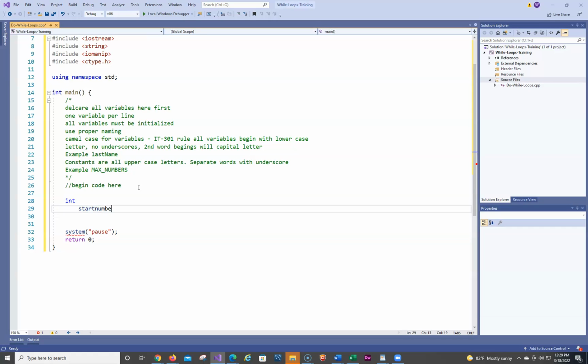Now I'm making a mistake here on purpose. And notice that C++ does not care, Visual Studio does not care. I am getting an issue here because I don't have a semicolon, I have a comma. But remember, we're doing everything in camel case, which means the first word is all lowercase, and any word after that begins with a capital letter. So now we have startNumber, that looks good. Then the next thing is number itself, and you'll be seeing what all these things do. And we need endNumber, and we need an increment.